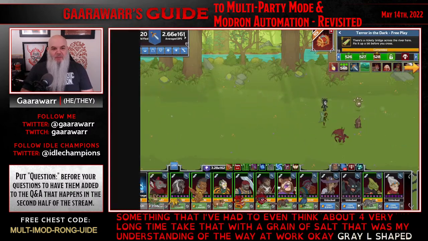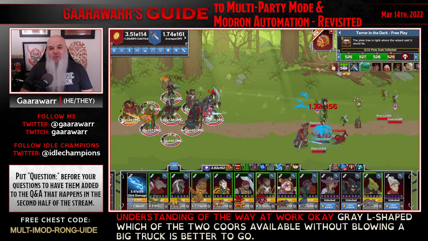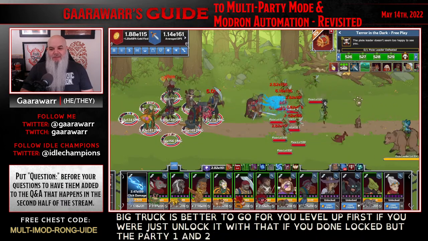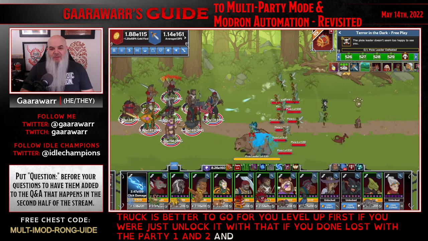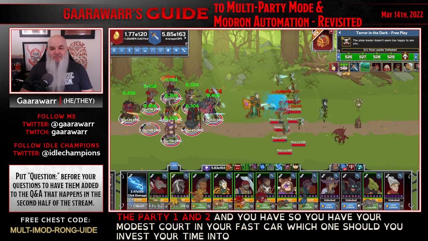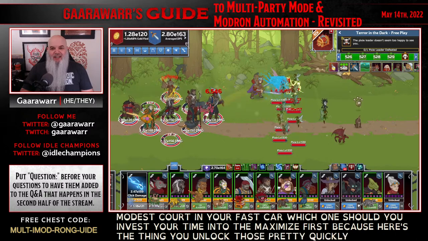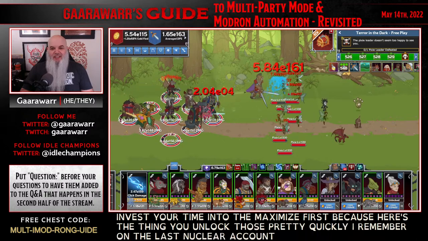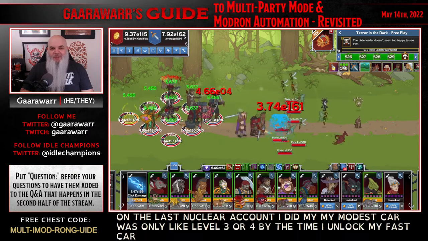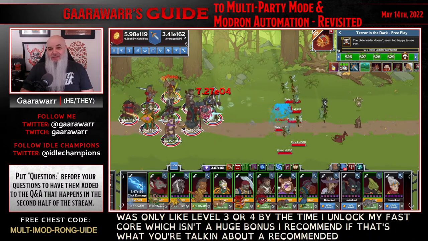Gray, L-shaped, which of the two cores available without blowing a big chunk of gems is better to go full optimal? So, which should you level up first? If you've unlocked Split to Party 1 and 2, and you have your modest core and your fast core, which one should you invest your time in to maximize first? Because you unlock those pretty quickly. I remember on the last new player account I did, my modest core was only like level 3 or 4 by the time I unlocked my fast core, which isn't a huge bonus. I recommend, if that's what you're talking about, leveling your fast core first.